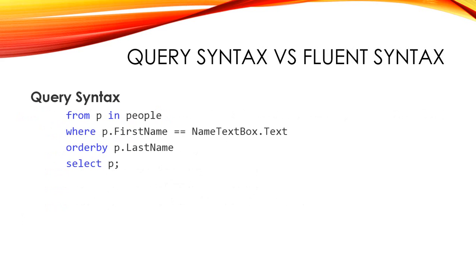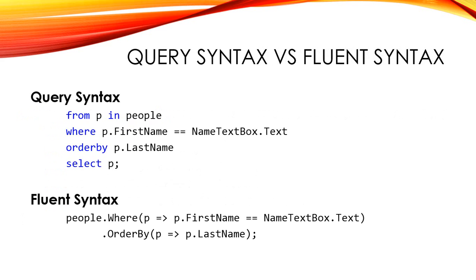Now, there are two different ways that we can do LINQ. We have the query syntax and the fluent syntax. So far, we've just looked at the fluent syntax where we dot our extension methods together. But to help us understand how to use the join method, we're actually going to look at it in the query syntax as well. So let's head over to the code.